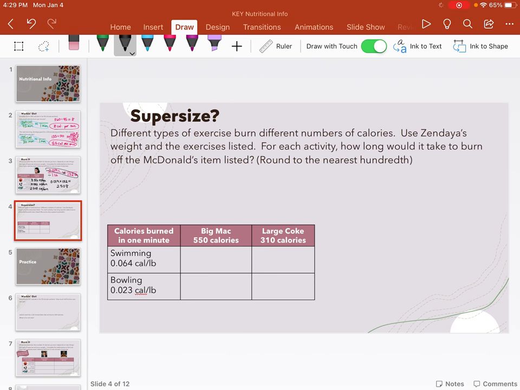And we're going to round to the nearest hundredth this time. I know on the last slide we left it because we wanted to be really precise. Here we're still going to be nice and precise, but these are going to be really ugly decimals. So let's go ahead and round it to the nearest hundredth for each of these.